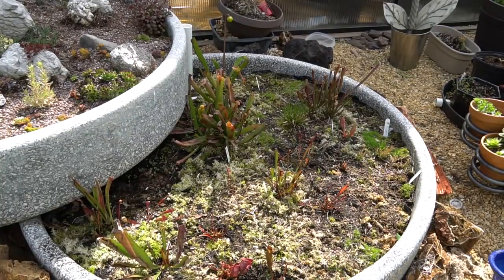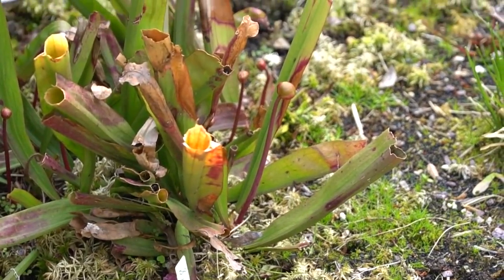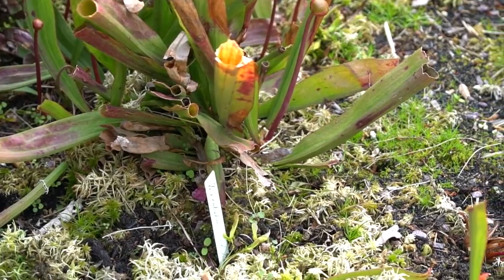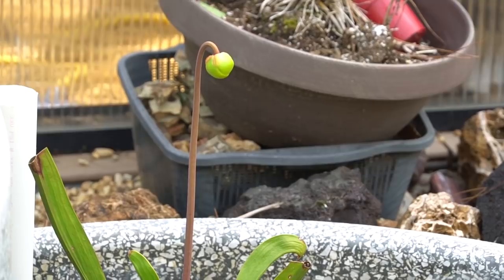So at first glance at this garden, you're going to see what appears to be mostly dead plants, you know, pitchers that are missing their tops. There's a lot of browning, and it just really is a bit underwhelming at this point in the season until you start looking way closer. Now this plant in the middle in particular, you'll notice has a lot of flower stalks, and I am ridiculously geeked about this because this is only the second season with this bog garden and I've never flowered a lot of these plants before. And you can see a particularly large flower spike right there, and that is just without a doubt exciting.